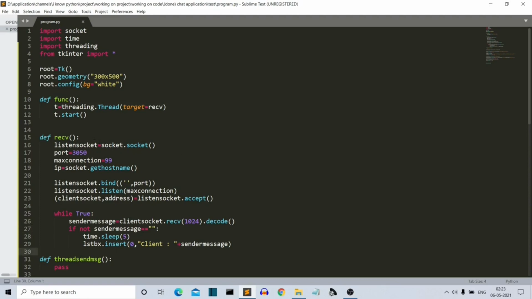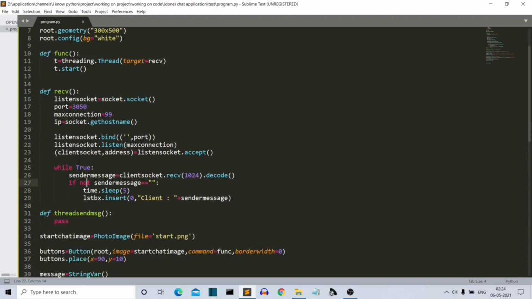First of all, we have created this socket class instance, which is this variable listen_socket. Then we have this port number here, which is 3050. Now make sure that this port number is the same as the second computer's sending port number. So the receiving port number of this and the sending of the second one should be the same, and in the same manner the receiving of the second system should be the same as the sending of this system. We haven't created the sending one, we'll do that very soon.